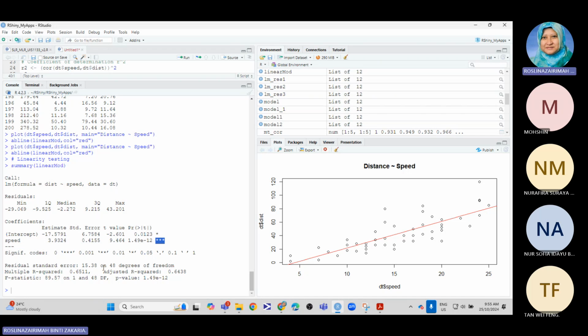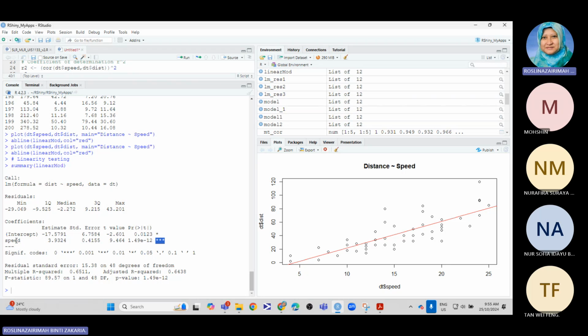And then what are the things that we look for in this analysis? First, based on the linearity test, we know that the coefficient of speed is not 0. So that means it's significant. When it is significant, that means there is a linear relationship between speed and distance.